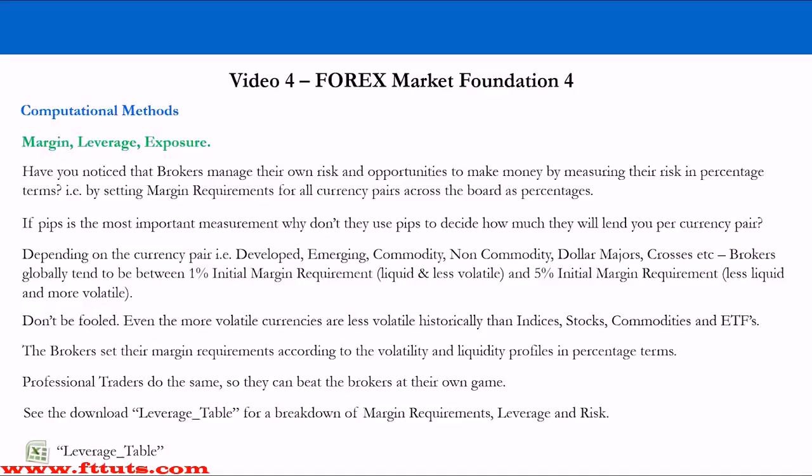What you can do is go into the download section of this video, and you'll find a spreadsheet called leverage table, and you'll get a full breakdown of margin requirements, leverage, and risk. Okay, so if you go to the download section, download the leverage table. It's a pretty straightforward and basic spreadsheet, but understanding the basic computational method is really only the start. What you need to do is understand how to interpret this properly.